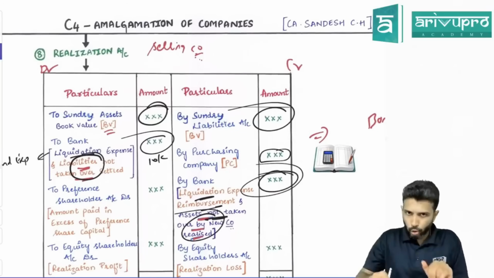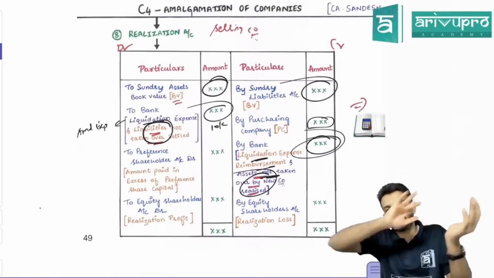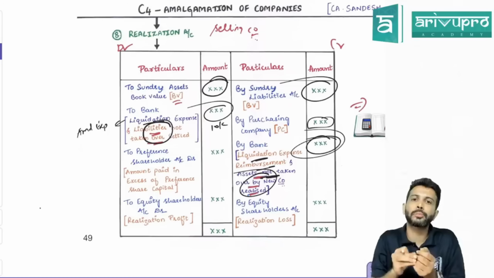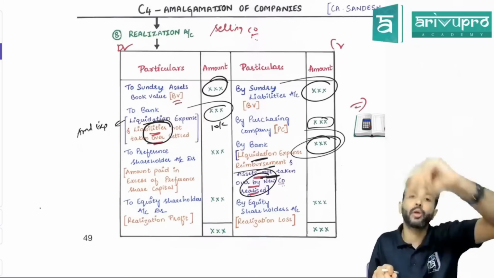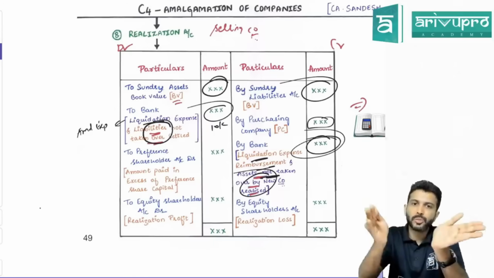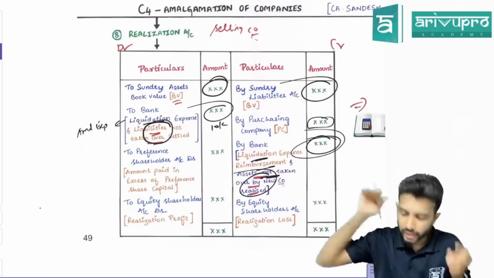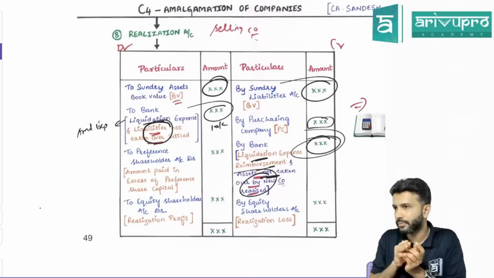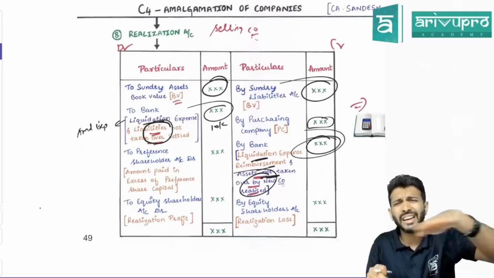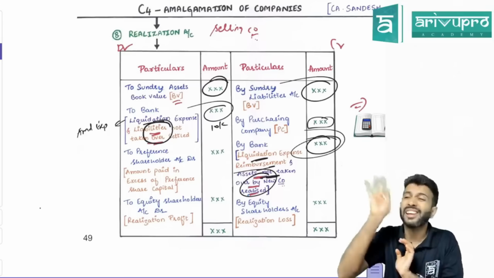One more thing: before you close this ledger, any balancing figure in the realization account represents realization profit or realization loss. In case of dissolution of a partnership firm, realization profit used to be transferred to the owners, and the owners in a partnership firm were the partners. So whatever profit you got, you used to transfer it to the partners' capital account or current account depending on the scenario. Here, who is the real owner of the company? There are two owners, preference shareholders and equity shareholders. But the preference shareholders' money is fixed, no? Who are the ones who take the real risk in the company? Equity shareholders.